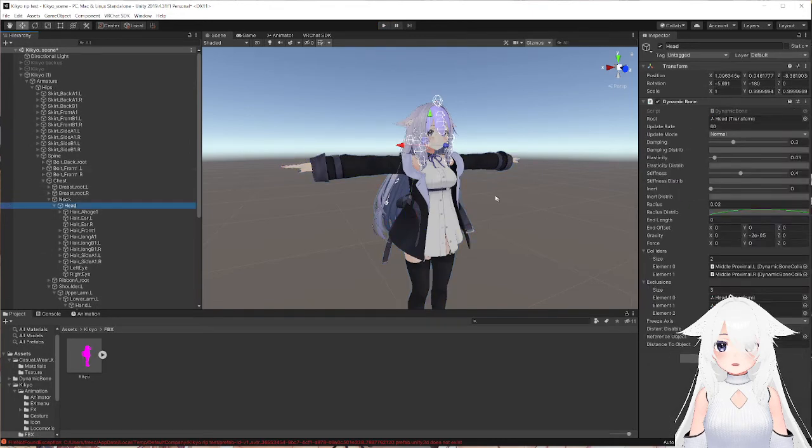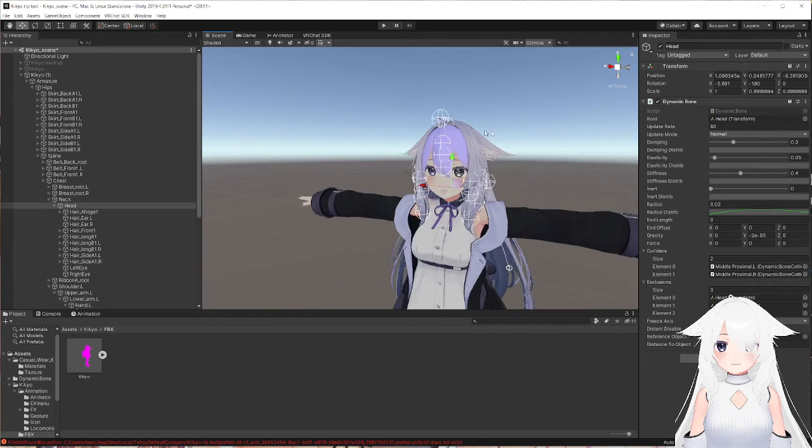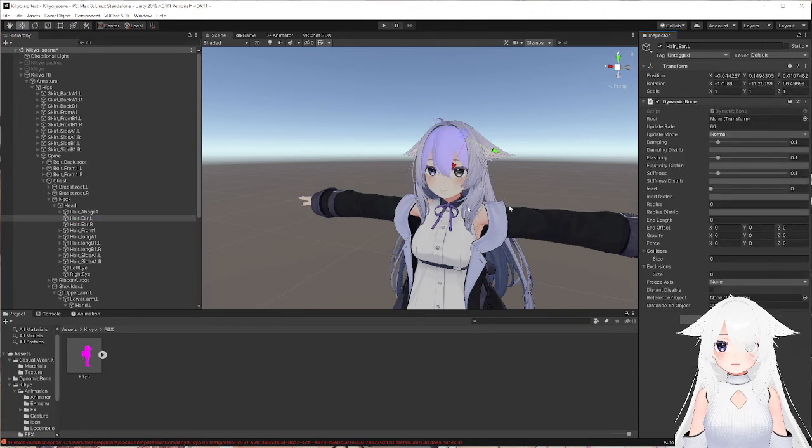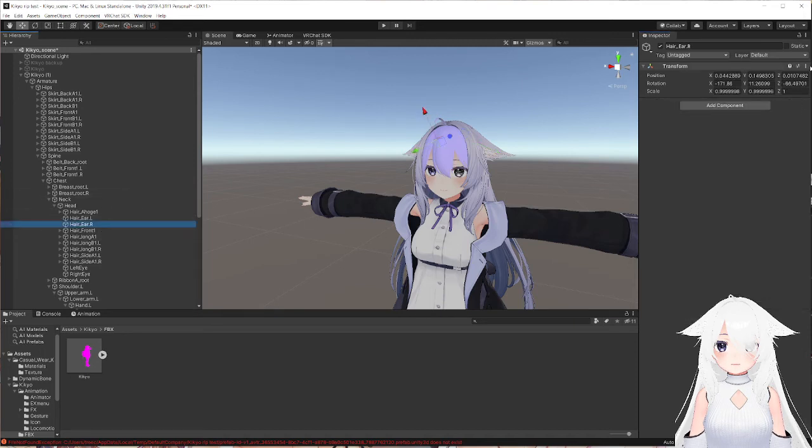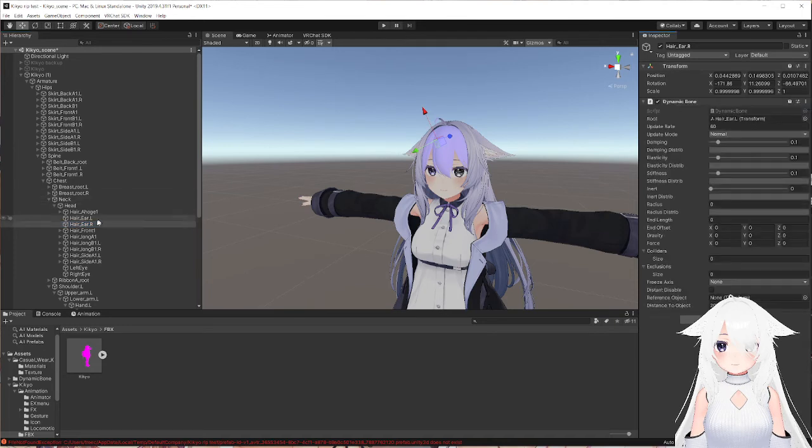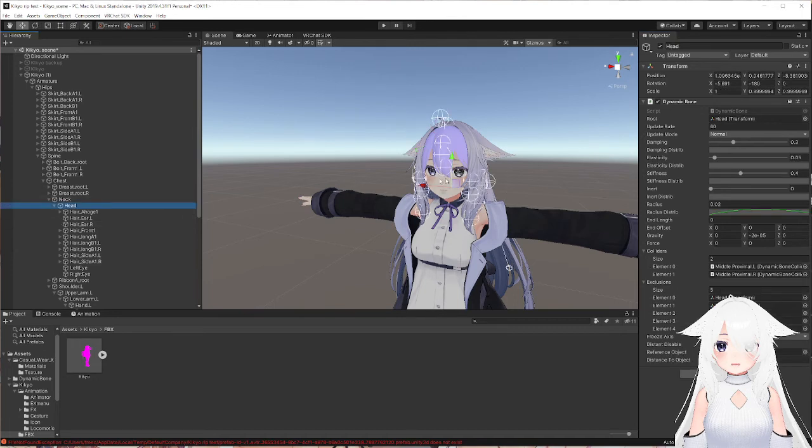Yeah, so if you go to your head bone here and you want to say, I don't know, the ears were moving too much, but they're still attached to everything else, just go into the exclusions and add them to exclusions, right? We'll just add the ears there. And then we can go into our ears here and we could just add component, dynamic bone, make sure we drag the root into each one. Just going to copy component here and paste component in because pure laziness. There we go. Make sure we drag the root in there again as well. Now we can have our own custom settings for the ears so they're different. You could also do this for every bone as well. You don't have to do it on the root itself.